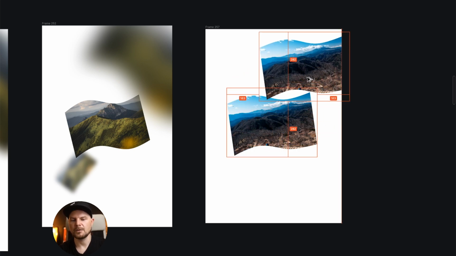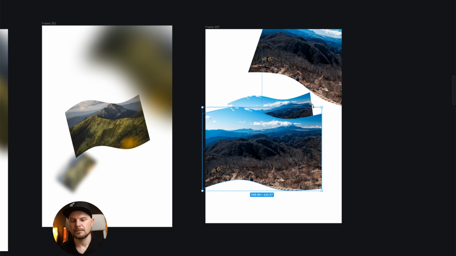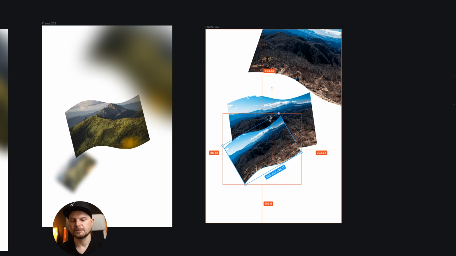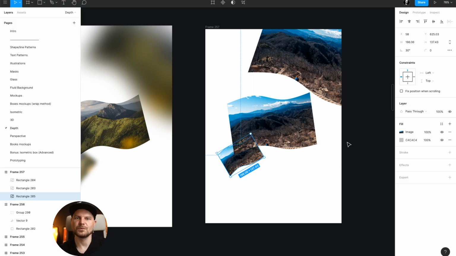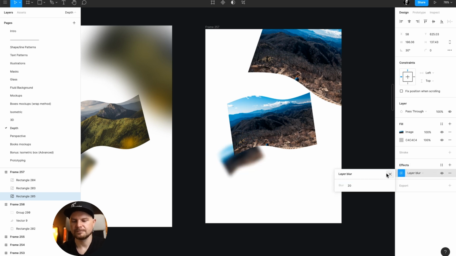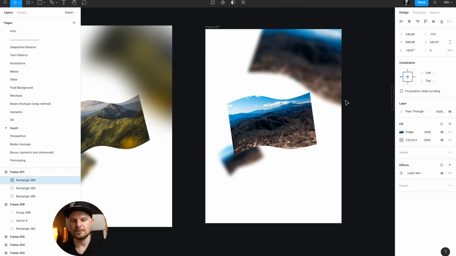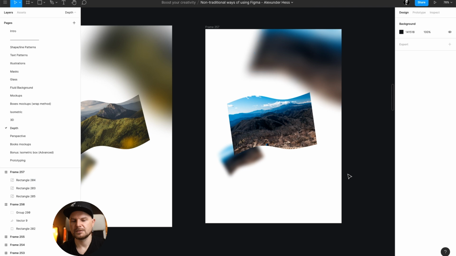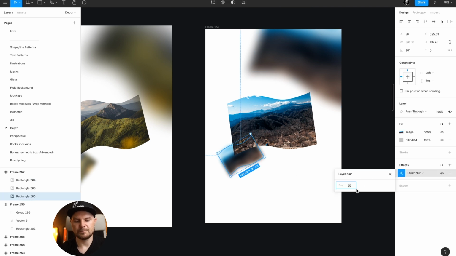What I'm going to do is copy this picture, rotate it, make it bigger, put it somewhere here, rotate it again, make it smaller, put it behind our main image that will be in focus, make it even, and now, as you already understand, effects, layer blur, 20, Command Option C, Command Option B. This is good, but we'll change this, we'll make the layer blur bigger there.